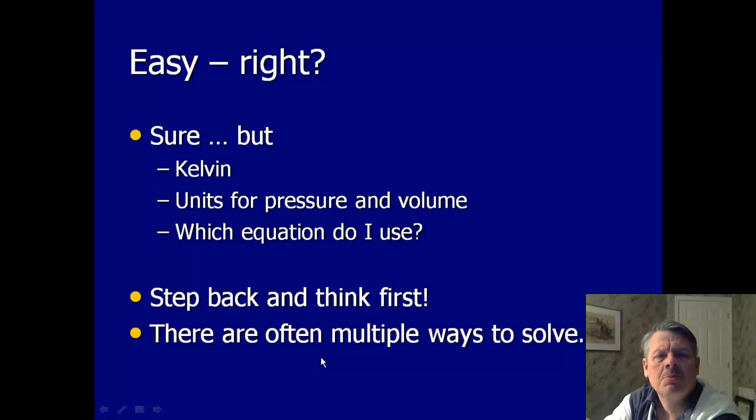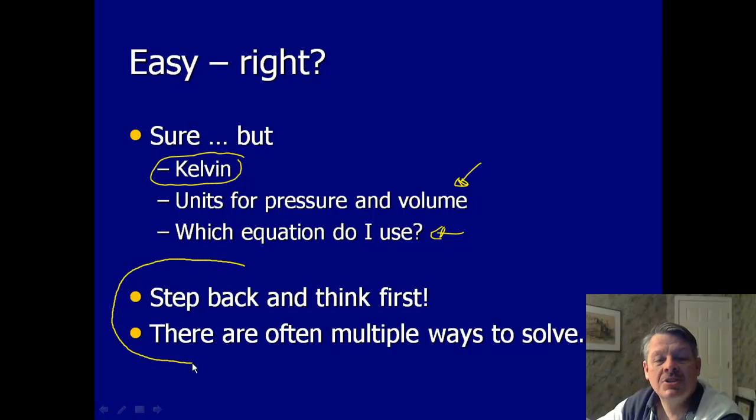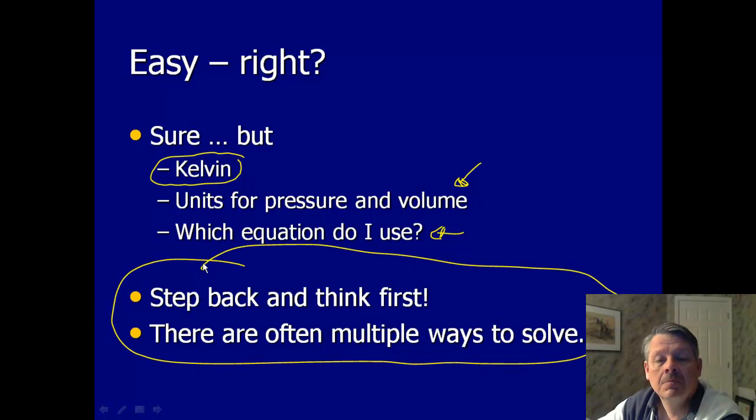But guys, you have to make sure of a few things. The first thing is, you always must remember that your temperatures must be in Kelvin. And you have to make sure that your units for pressure and volume always match. And then the key here is, which equation do I use? Do I use Boyle's law, Charles' law, or Gay-Lussac's law? Well, what's important here is you step back and think first. You really have to step back and think about this. Now, there are often multiple ways to solve a problem, and we're going to do one of those in a second. The bottom line is you have to step back and think about what you're doing. We're now getting into the thinking phase of chemistry, where you have a bunch of equations. You have to know which one to use.